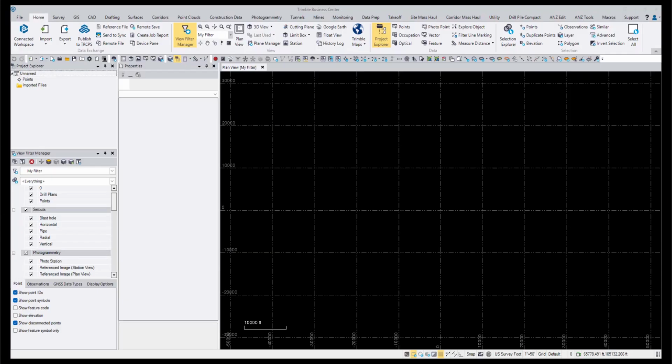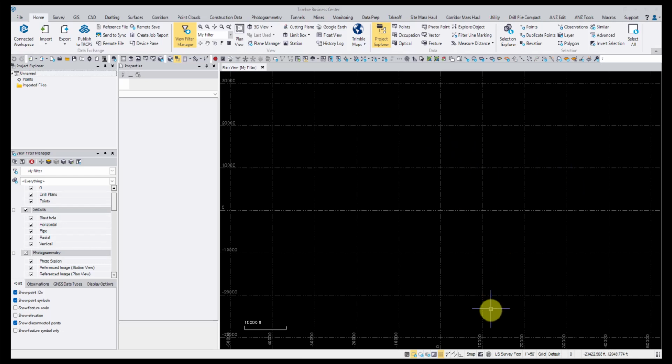Right, in this video we've got a scenario where we've got a CSV or a couple of CSVs that are in the wrong coordinate system zone. So in this example, the CSV is in Texas South Central, but the intention was for it to be in Texas South. So what we need to do to fix it using Business Center is open up a new blank Business Center project like you see here, and then we need to import the data.